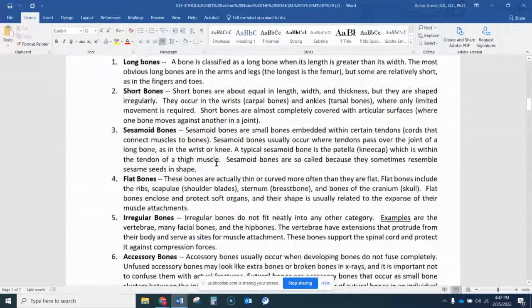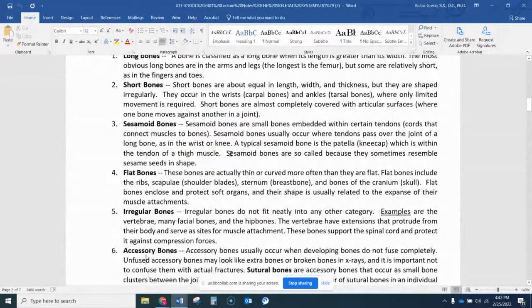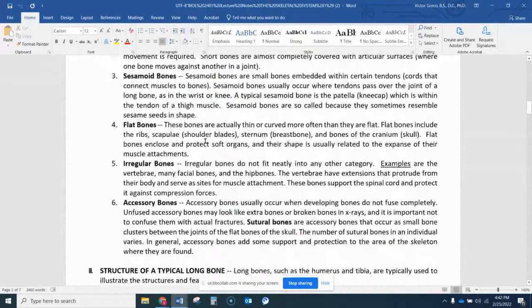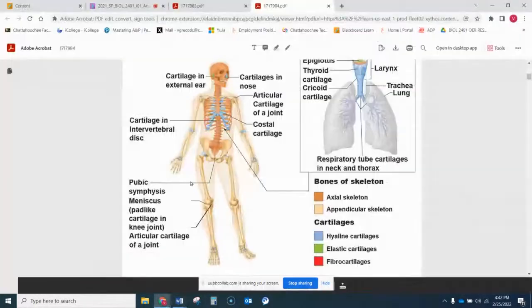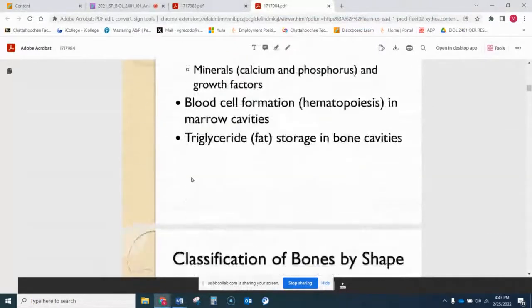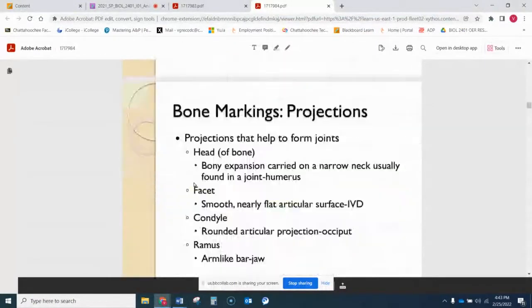All right, so flat bones. I'm looking, it doesn't say it here. So I'm looking at sesamoid bones. No, it still doesn't say here. So I want to mention something about flat bones. There's a unique feature, probably says it somewhere else, but now that I'm thinking about it, let me scroll to the correct location here.